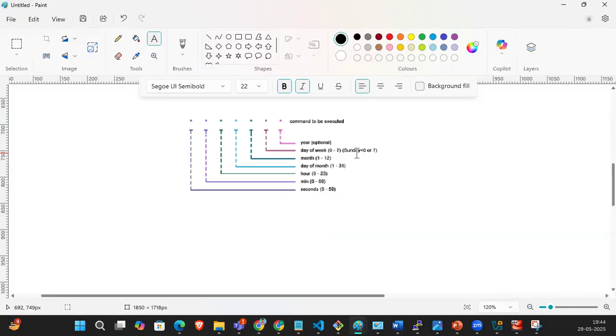So Sunday 0, Monday 1, Tuesday 2, and so on. The third is month. The fourth is day of month. The fifth is hour. The sixth is minutes. The seventh is seconds. So: minutes, hours, day of the month, month, day of the week, and then the command.